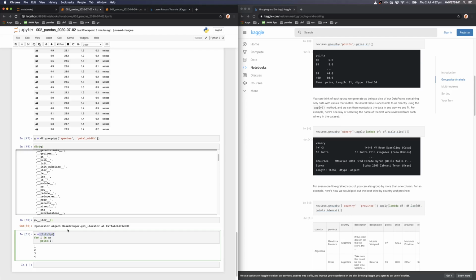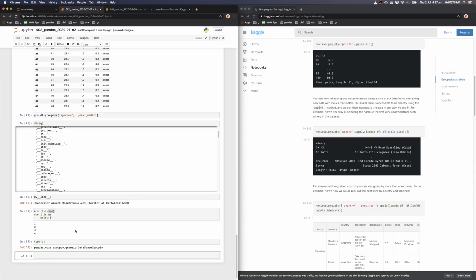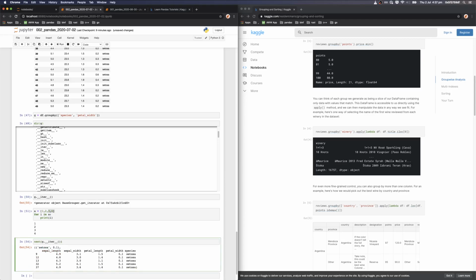So underneath Python's hood for list, there's a way that it's associated this list with having an iterator. And the same thing is like when you see this dunder iter, it tells me that they've associated this group by type, which you see here, with an iterator as well. And I'm accessing that iterator by doing this. It's a bit advanced, and I would say don't worry about it too much. But what that allows me to do is to call next on that. And if I get rid of this, okay, cool. So that's how I access the first item.